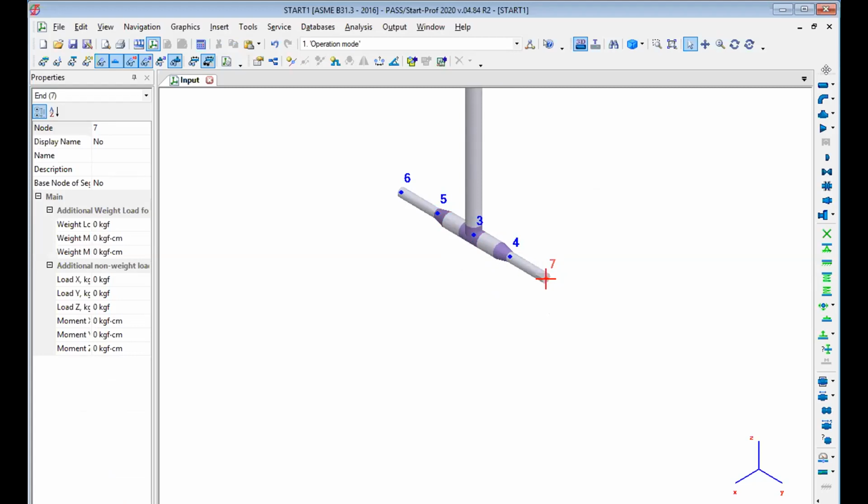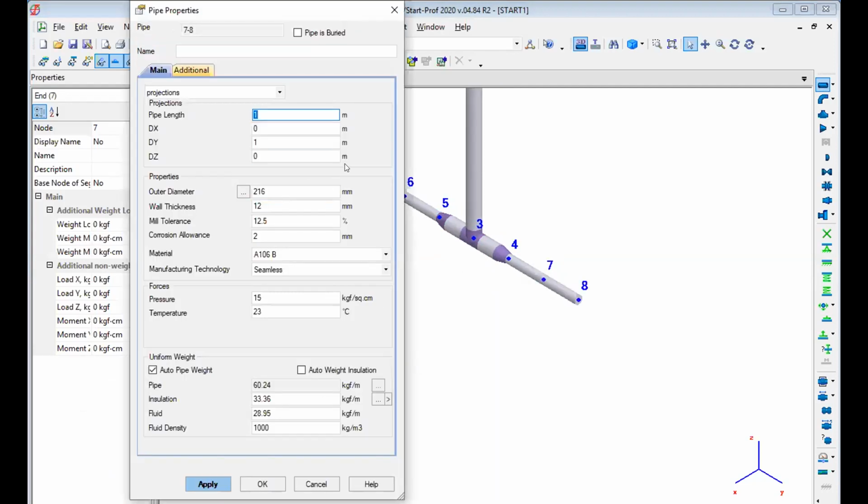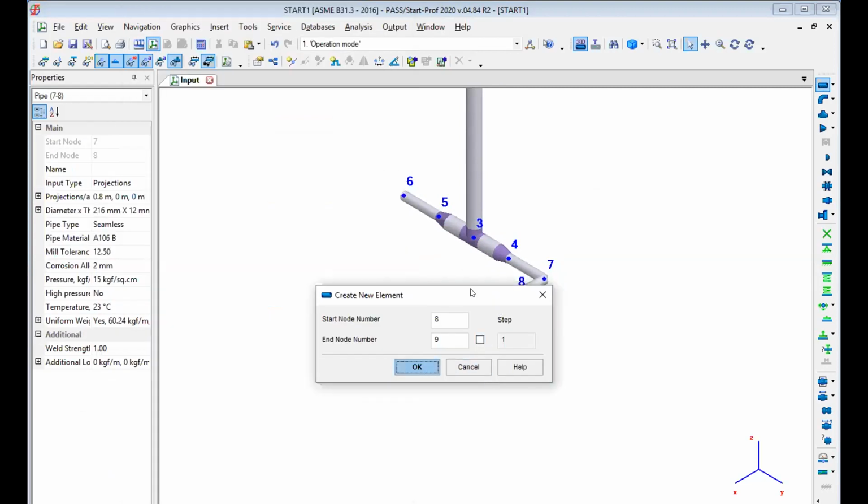So at node 7, I'll move along X for 0.8 meters. This is along Y, put it along X, 0.8 meters, apply. All right.